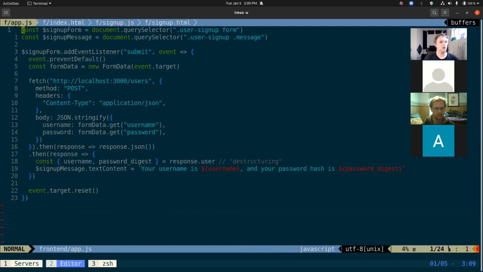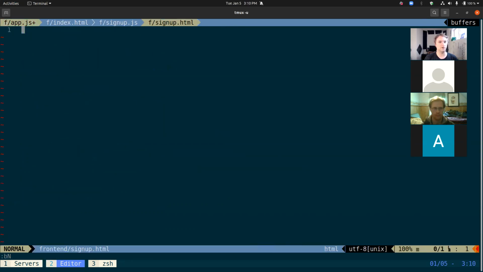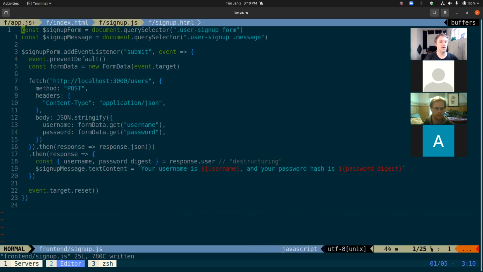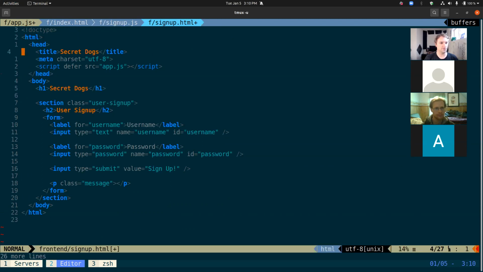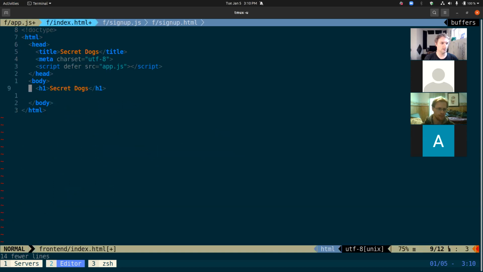All of this has to do with sign up, so I'm just going to yank all of it over to that. I'm going to copy everything from the index to the sign up page. I'll change that to signup.js. Keep that the same. And then I'll yank this out of this page, so this should go to signup.html.